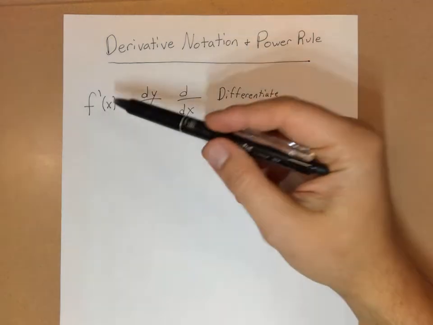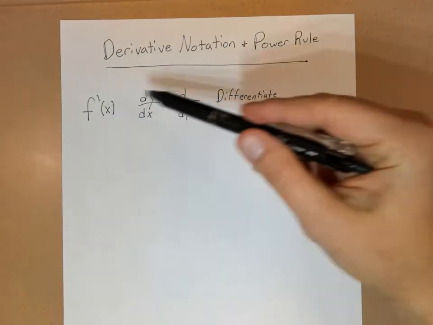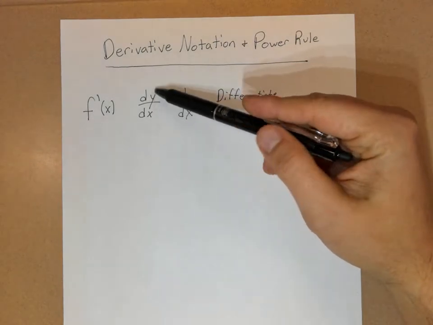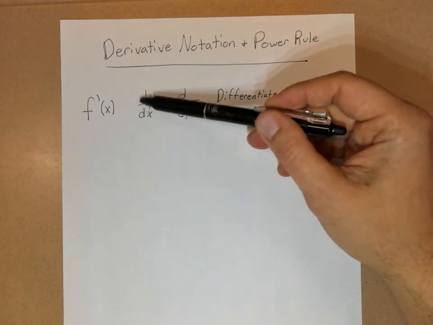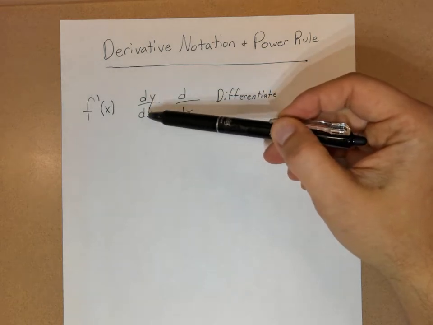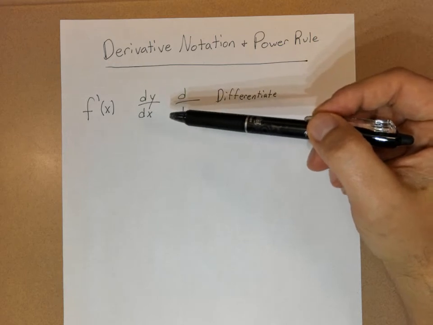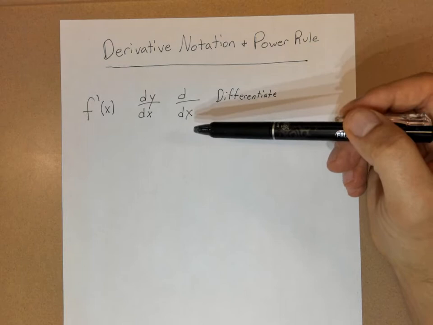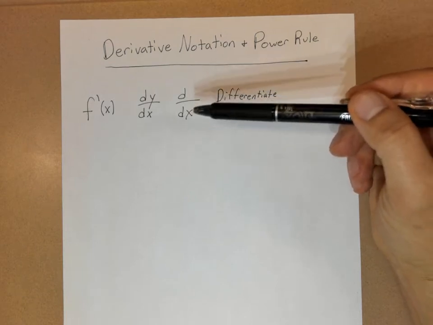So if a question asks you to find f prime of x, that's a derivative. If it says find dy dx, that's a derivative. And if you're wondering how come this is a derivative, a way that I always think of it is the letter d there is change. So if it's the change in y divided by the change in x, that's slope. And in a previous video we talked about how a derivative gives you the slope of the curve or the slope of the tangent or the instantaneous speed or instantaneous rate of change. So that's all of those things.